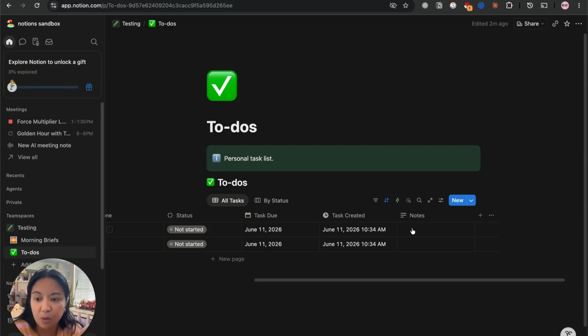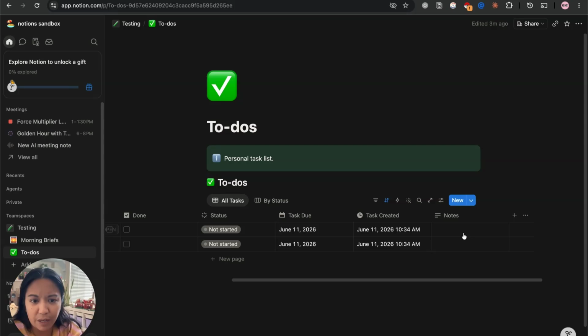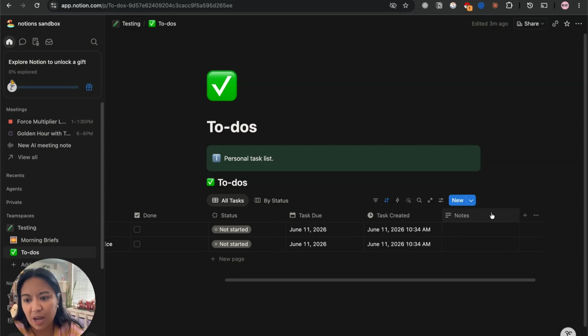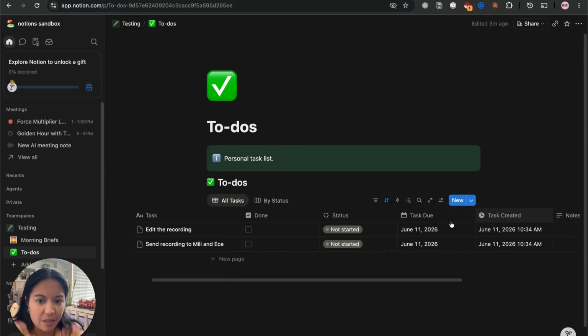And then I would go to Notion AI and say, hey, can you actually create another property? I just think of it as a column. I need to track this as well. So as a default, I usually just have a notes section. And if I find that I'm not using it, I just hide it. But I just like to have that as a catch-all.